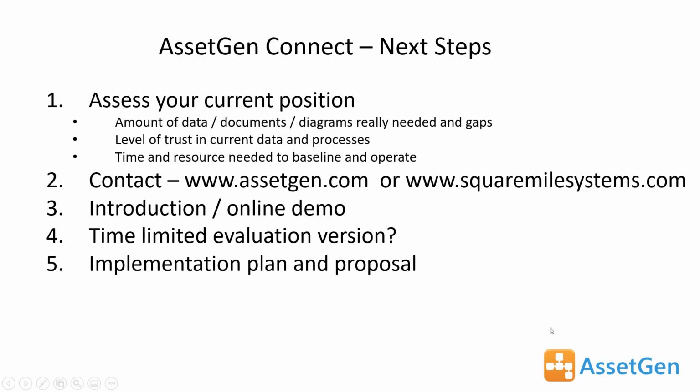So what should the next steps be? We'd recommend, if possible, you try and assess your current position just to see what would you really like and how much do you trust at the moment, so that then you can see where the value comes from our system. Contact us through either the AssetGen or the Square Mile Systems websites, and the best thing is to arrange an introduction or online demo.